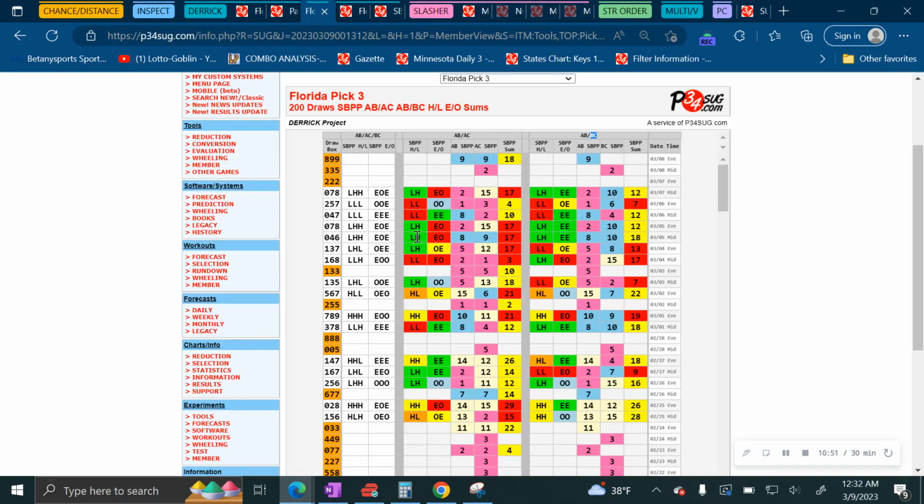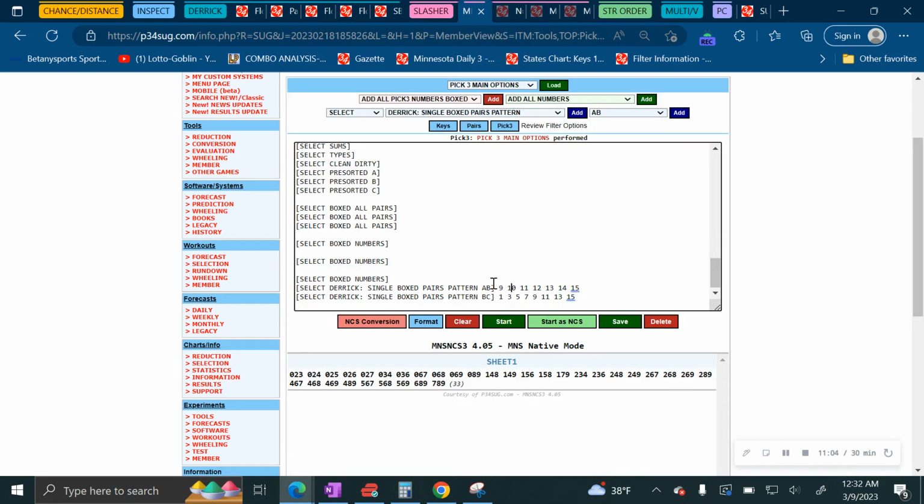But I would say, just eyeballing it here, it could be a high on the front and I'm going to say an odd on the BC. So that's what I did here. So I did the high 9 through 15, not distinguishing even or odd. I just did them all. And then remember, these are the pattern numbers. And then for the next one, I did the BC.